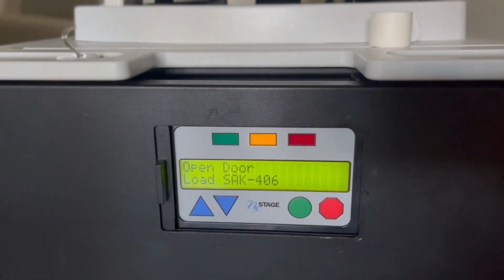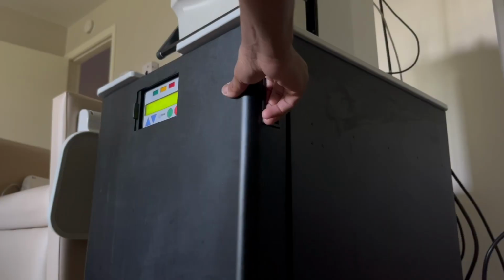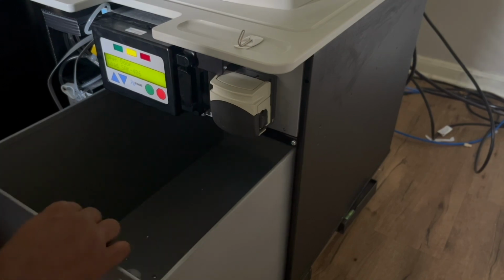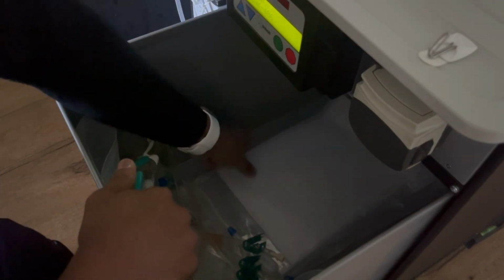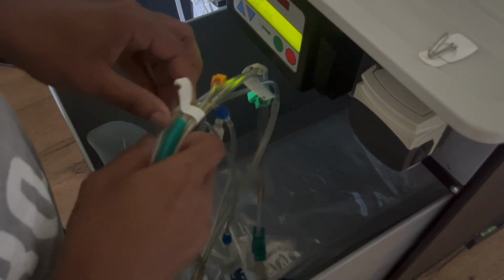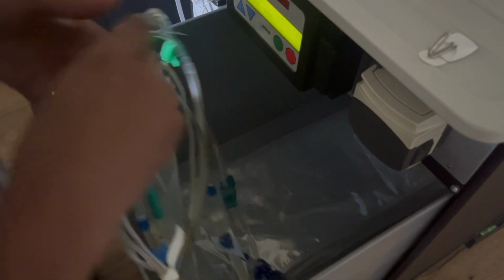Alright, so the control panel now says open the door, load the SAK. So we're going to open the outside door first, and then we're going to open the tub. As you can see, the tub is really wide in there. You're going to put the SAK in, the label towards the back, and you're going to open up the bag. Take all the stuff out. Well, it's just a little plastic thing. Take your tubes out. Take the paper tapes that hold the tubes together out.